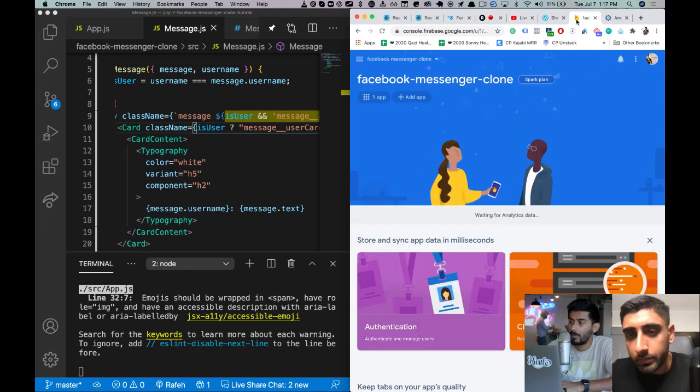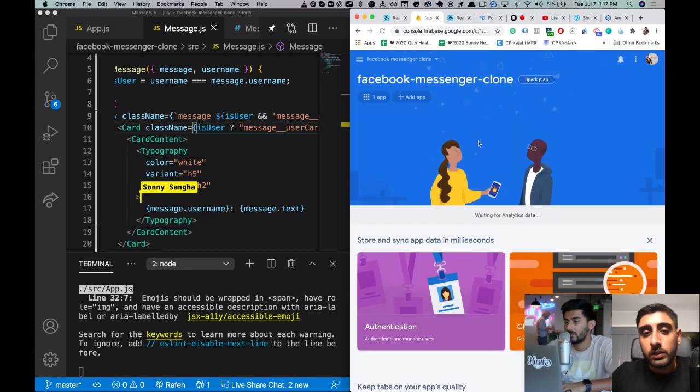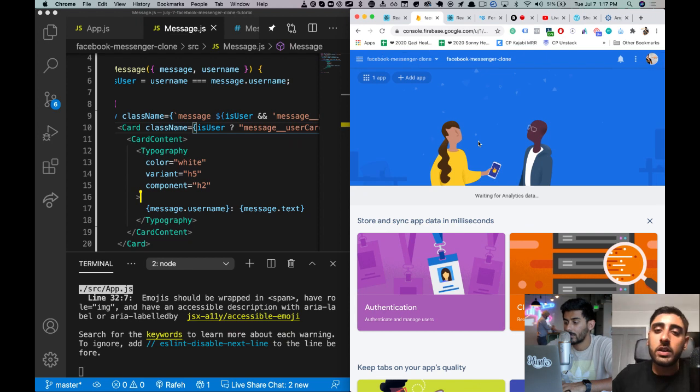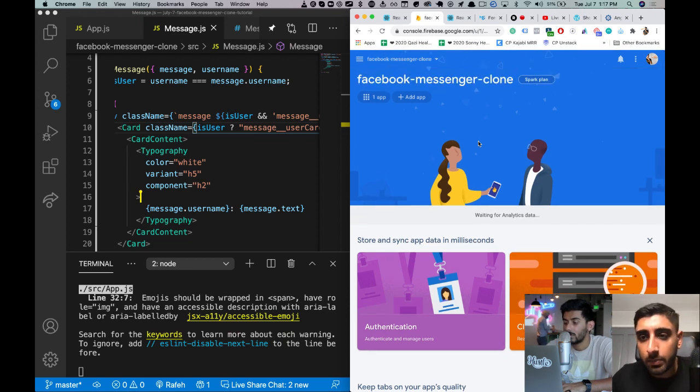All right. So now we're about to do some Firebase stuff. First step we're going to do is, if you want to click on the little burger icon menu on the top left.